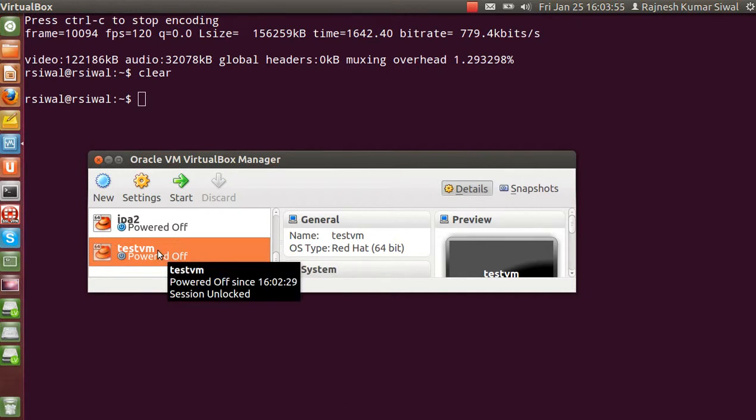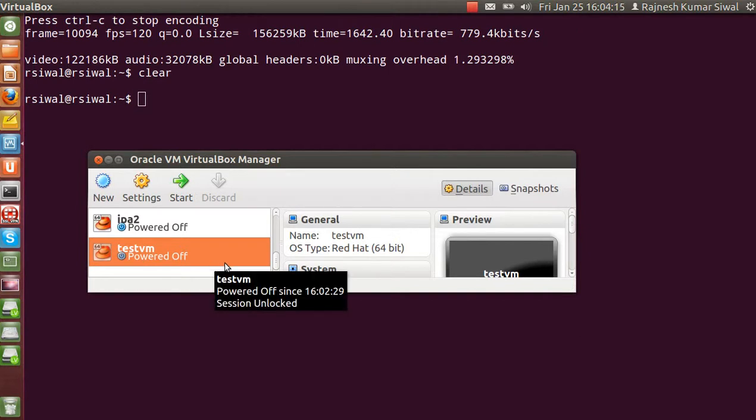And yeah, so this is my test VM that I have created using VM VirtualBox, Oracle VirtualBox. This is a free application which is available both for Linux and Windows, and you can install it on your desktop to install the virtual machines and you can work on them.